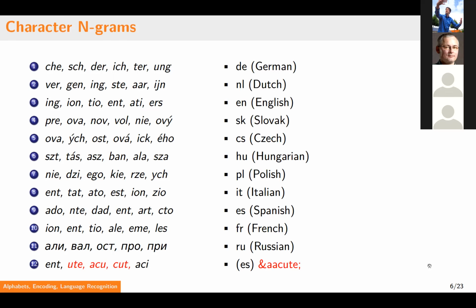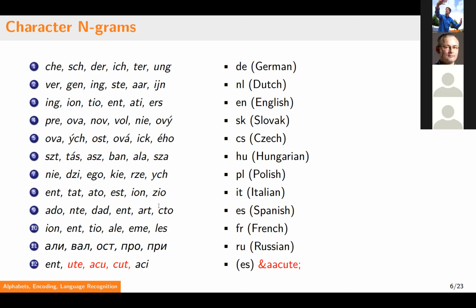In almost all lines, these are really the first 6 most frequent trigrams that I found in the text. There was one exception: for Italian I wanted to make this "zio" appear here, because it was 7th or 8th, and I thought myself that Italian was difficult to distinguish from Spanish and French.